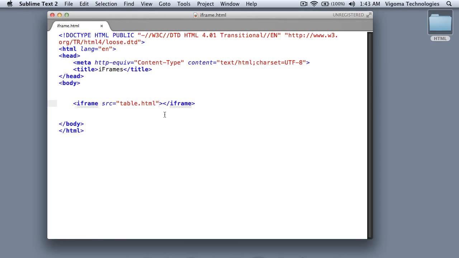Now we can increase the height and width of this iframe using height and width properties. Both will take numeric values, so I'll assign 500 each.